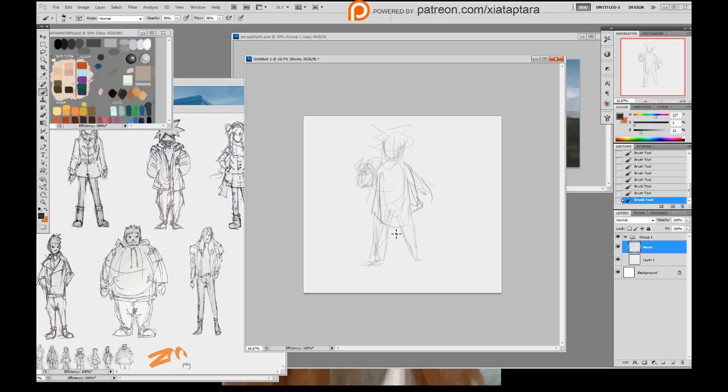Hey, Nin, what's going on? All right, and then we're gonna just go slightly bigger there, to another thing down, and then now I'm just gonna start kind of a better line drawing.